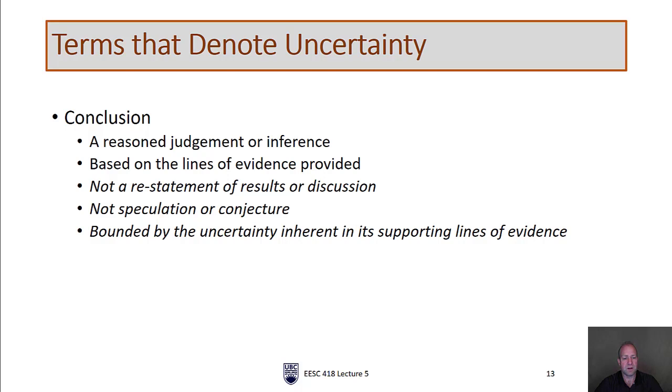Again, the conclusion must be bounded by the uncertainty inherent in its supporting lines of evidence. So if we make a conclusion, the confidence that we have in that conclusion relies entirely on the confidence that we had in all of the supporting data. So, with that, be careful with these terms. Always be clear on whether you're expressing a probability or a likelihood or a professional opinion or some other science-based opinion.